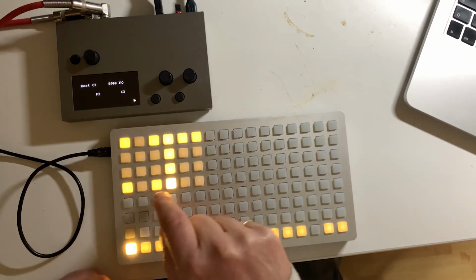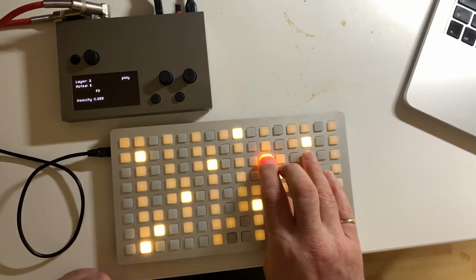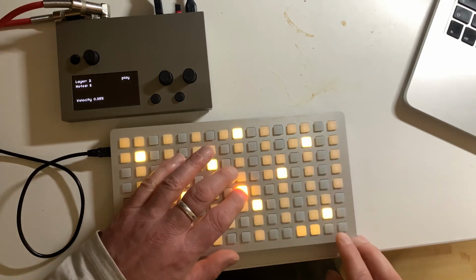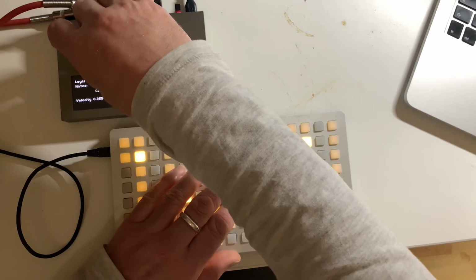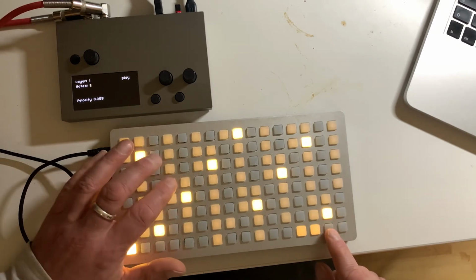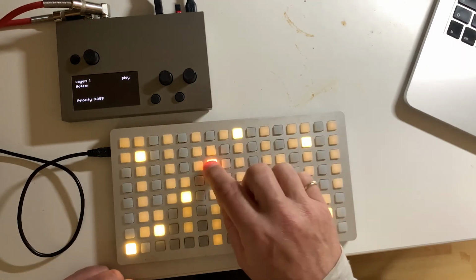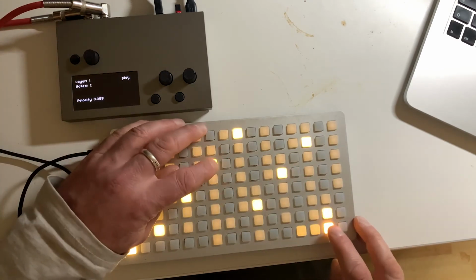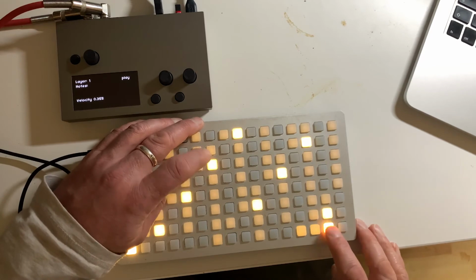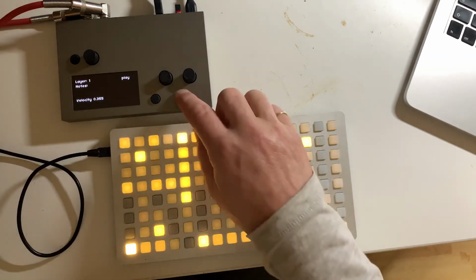Hold on, it's too noisy. Oh, one thing I forgot to tell you about. Just turn it down a minute. One thing I've got to tell you about is you can octave up and down this grid. You can go up and down 5 octaves. There's minus 2 and plus 2 and where you are, which is kind of useful.